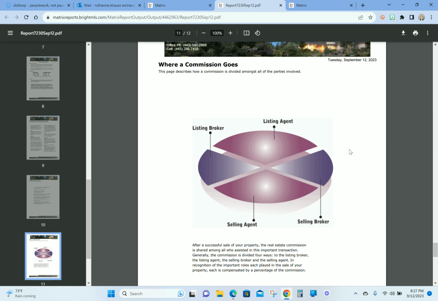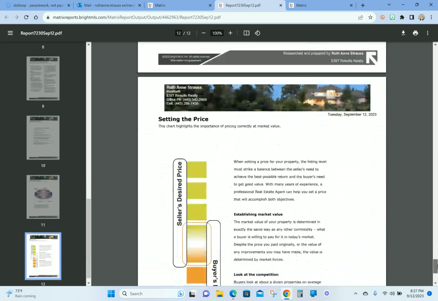And then I explained to them I have to pay for the marketing. I have to pay to put this on the MLS, all those subscription fees. I have to pay for professional photography. I have to pay to have a post installed. So you're kind of selling why you're going to charge them 6%. So I think that's an important thing to have.